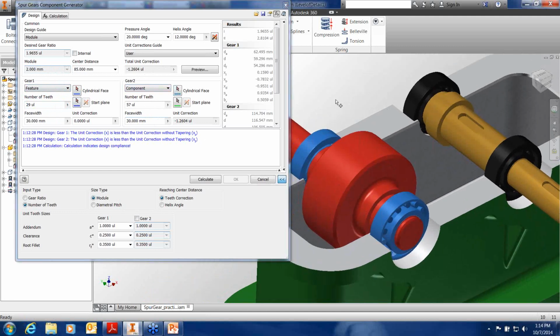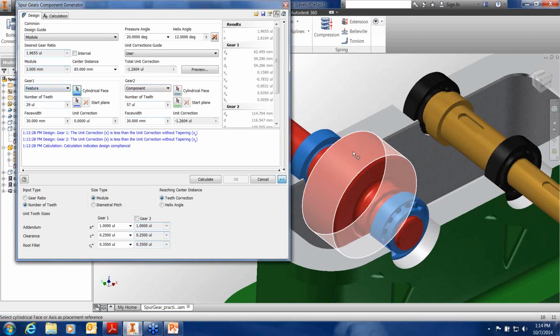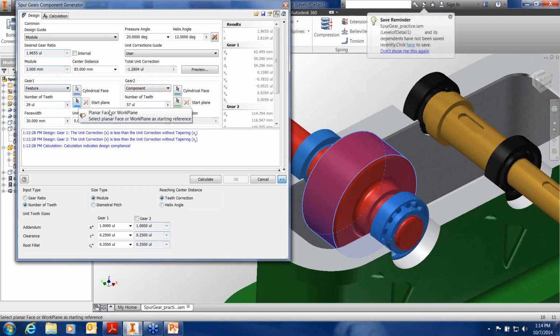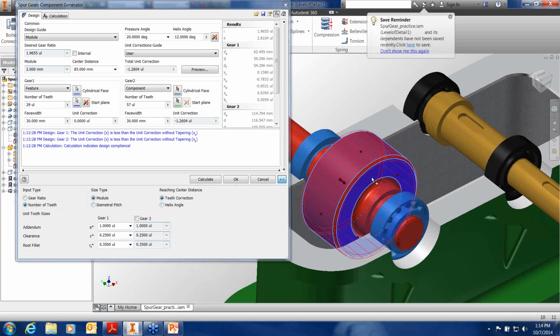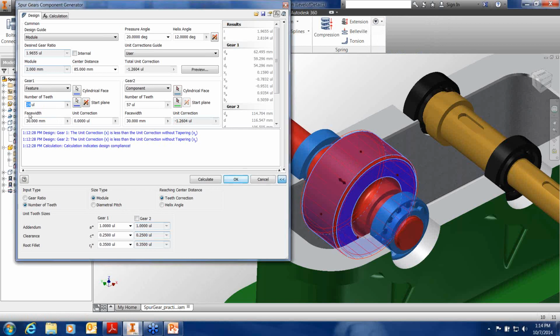So what I'm going to do is work on this directly on your model at this point. For Gear 1, you select the cylindrical face that you want it to follow, and then start playing. You just select the edge there or the side. Again, it might be a little hard to see, but you've got some beginning line work being laid across the flat surface of our shaft here. A few things that I can type in is the number of teeth that I might want. Here again, if I was more inclined with just gear ratios, the number of teeth might actually be grayed out. But in this case, I've got a better feel for the teeth value, so I'm going to put in a 29 and a number of teeth on the opposite side of 57. The face width corresponds to how wide you want this gear to be.